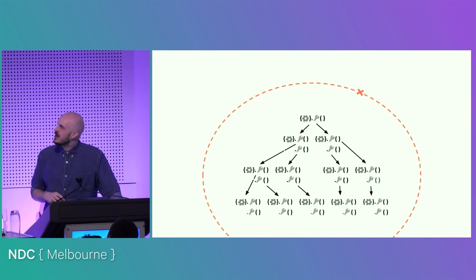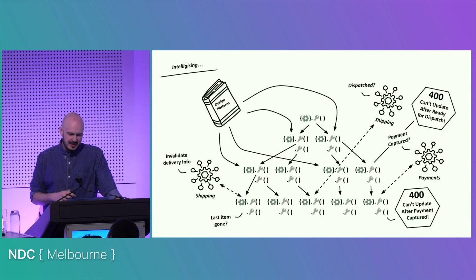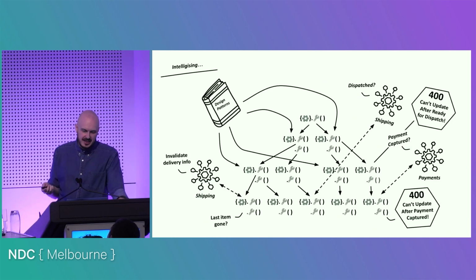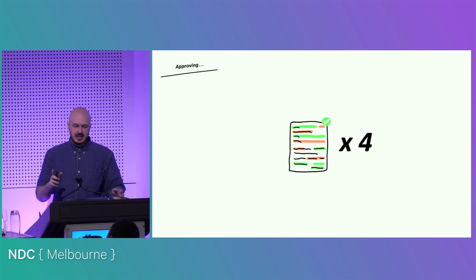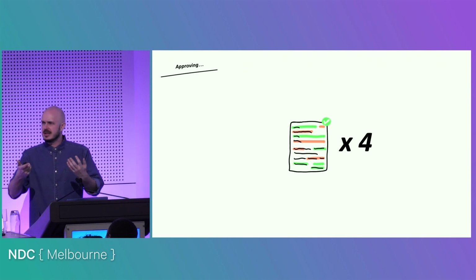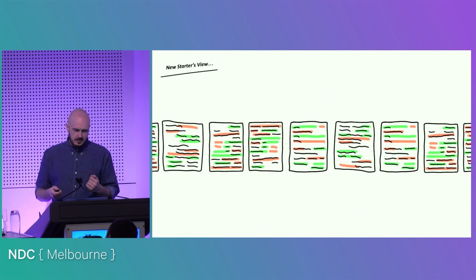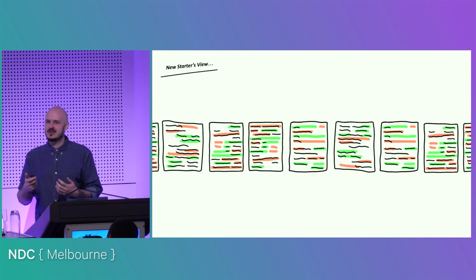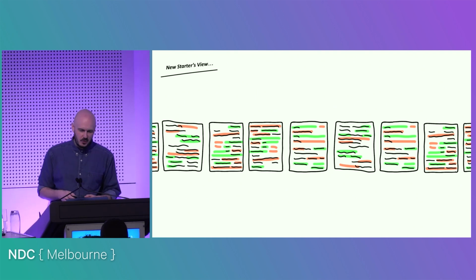Again, yeah, tests aren't really proving we're living up to our expectations, so that's not great. And again, the code base is extremely complicated. Although you might say, well, this time we did get it through code review. We split it up into 4 and they managed. But unfortunately, what about a new starter to the team? They're not going to get that nice incremental view. They're going to have to take in all of this complex nonsense all in one go.